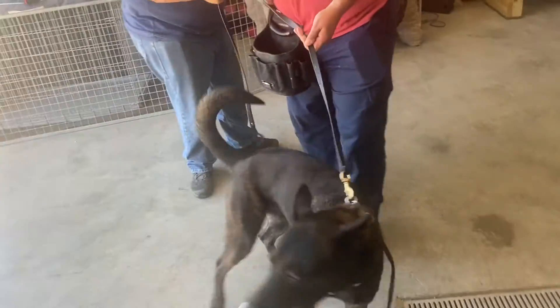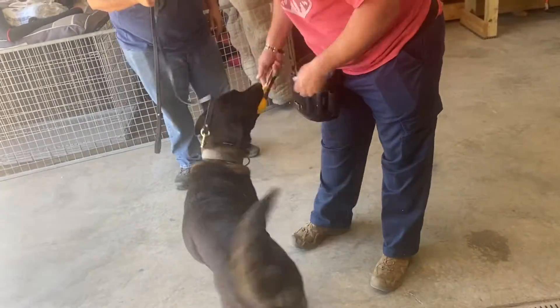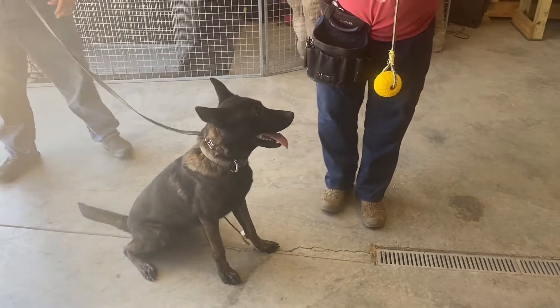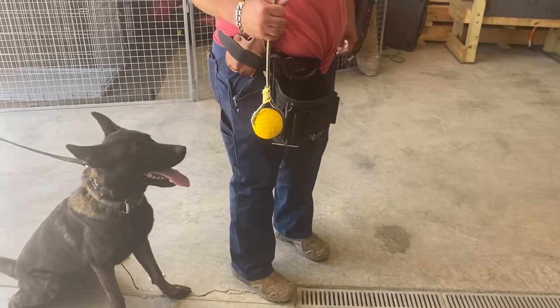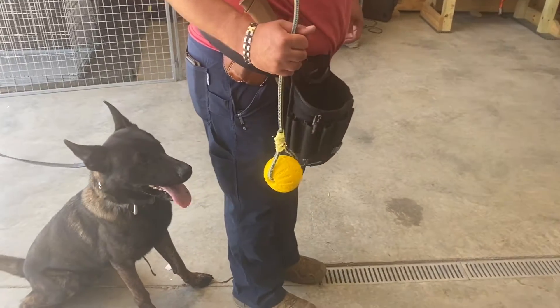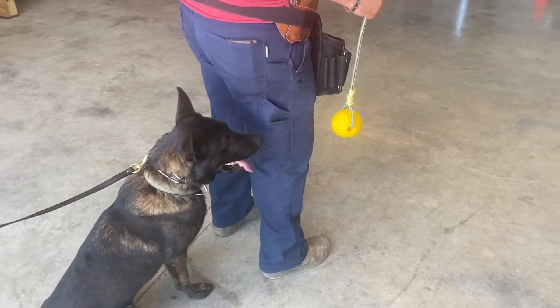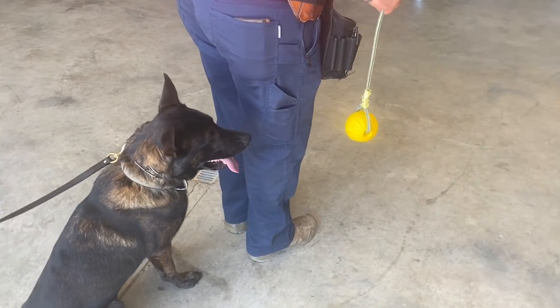Now start to slice the pie a little bit, so now you adjust to the dog. The dog and the ball stay in the exact same position in the beginning. The dog never loses sight of the ball in the beginning. So now you start slicing the pie a little bit further. Come almost in front of the dog — you're still looking at the ball, that's exactly what you want.